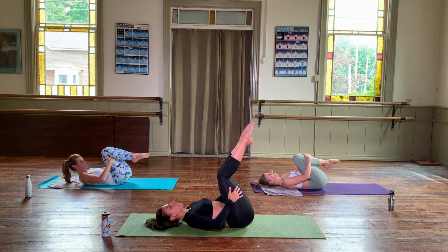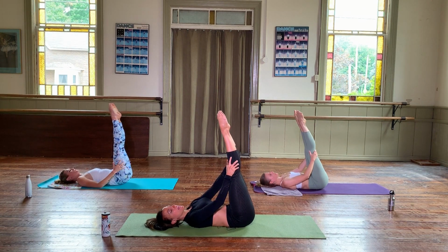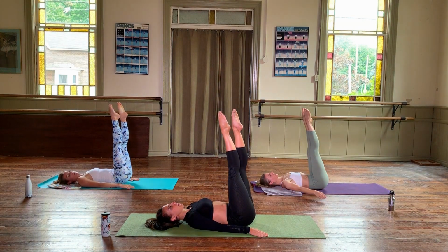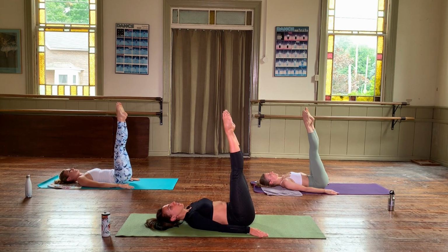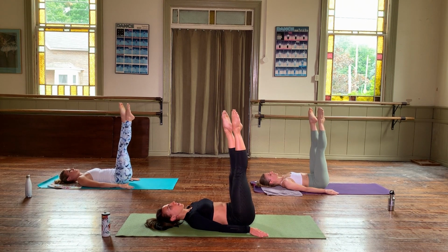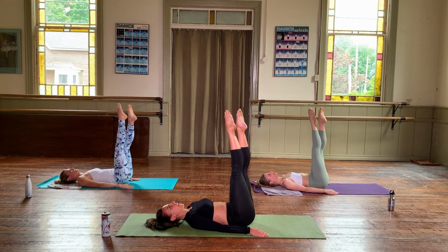All right, we're gonna straighten those legs up into the air. You're gonna externally rotate the legs from the hips. Toes are both pointed. All right, now you're gonna begin beating the legs, crossing one leg in front of the other. So the legs move right to the side and back in. Good. Keeping those legs nice and long. Good. Let's take this a little bit faster, ladies. Here we go. And beat, beat, cross, cross.